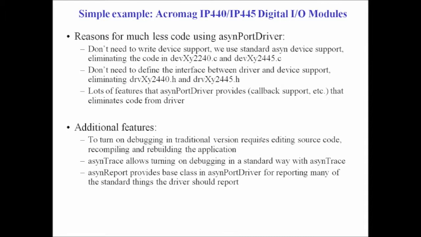Additionally, we get these features. We can turn on debugging, and in the traditional version, you had to edit the source code, change a flag, recompile, and rebuild the application. Of course, with asyntrace, we can just turn on debugging in a standard way. We also get a standard way of getting a report out of AsynPortDriver that tells us most of the important stuff from AsynPortDriver without having to write that report code ourselves.